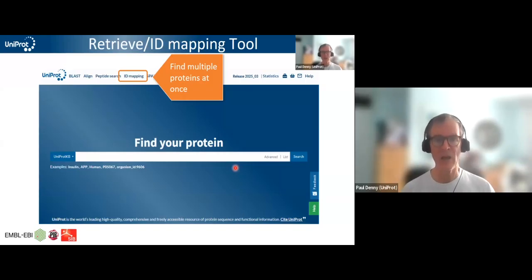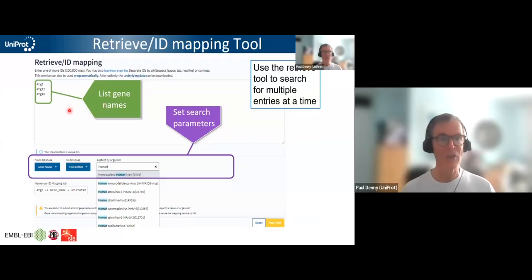One other tool I mentioned earlier was the ID mapping tool. And this allows you to take a set of identifiers or protein names and search for them all at once. So in this case, I've taken those three identifiers I mentioned earlier, ATG5, 12, and in this case, 16, and then put them into this text box.